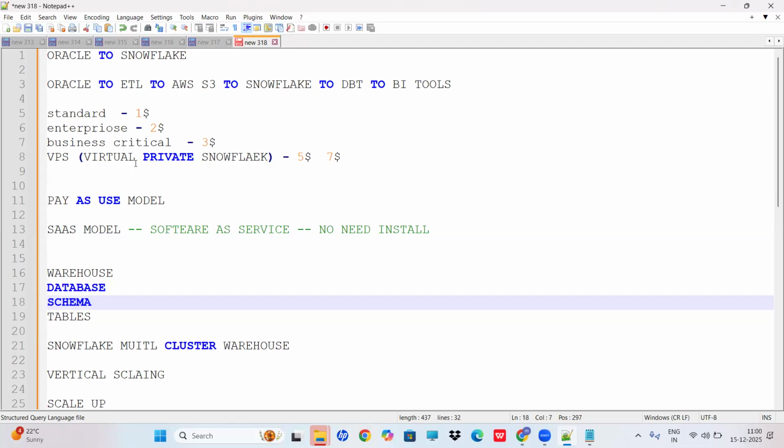Snowflake is OLAP, online analytical processing, like its competitors Redshift and BigQuery. They will ask, tell me what is OLTP and what is OLAP. Inserting and deleting transactions use OLTP. OLAP is completely for analytical purposes.